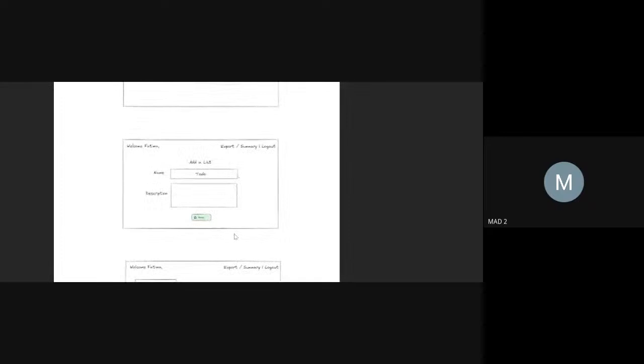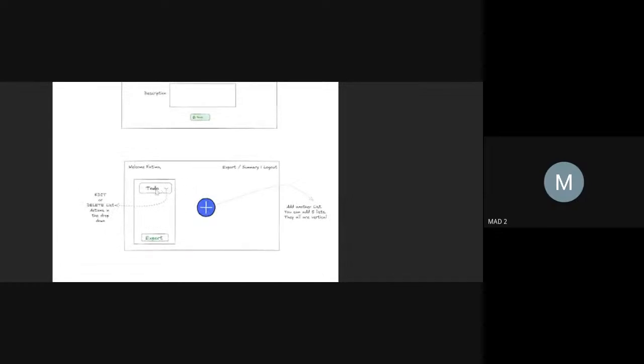So this is something that can help you in creating a list. This is a basic view again, but what you will require while creating a new list is basically the name, the title of that list, or any description that you want to provide to a particular list. Once that list is created, this is how it is going to look.